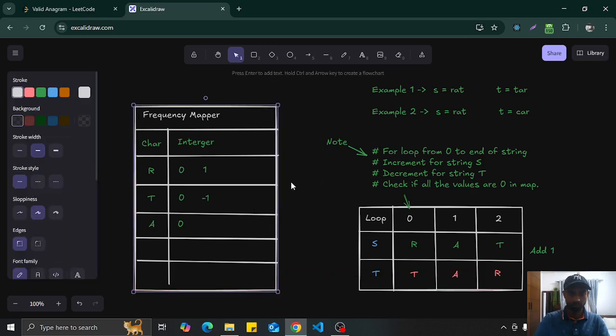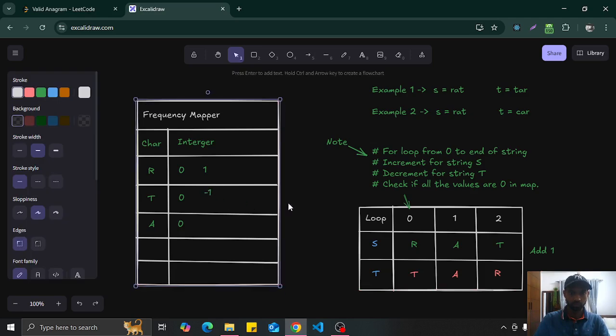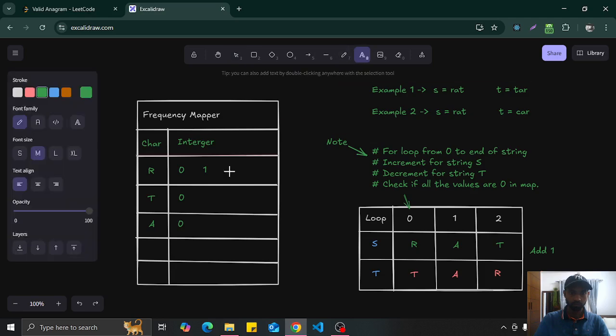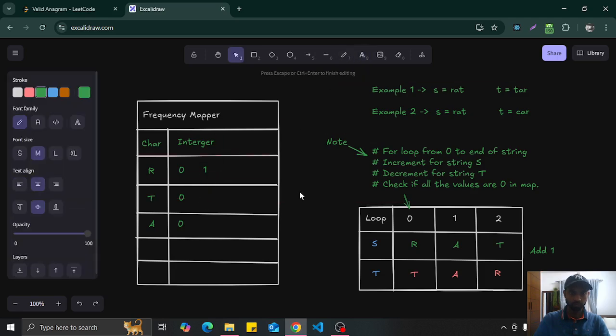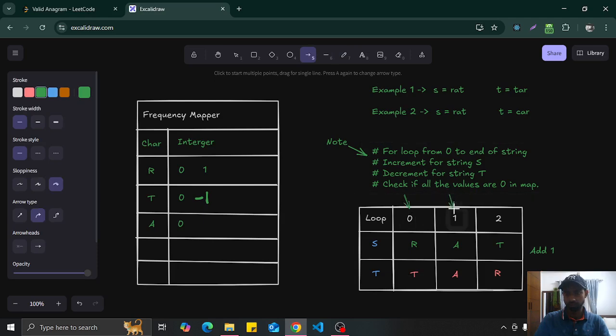Let's just use a pen. So it's going to be -1. The first iteration of our for loop is complete. We're going to go to the next iteration.